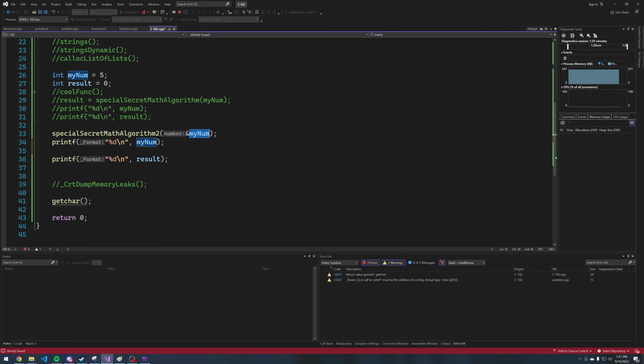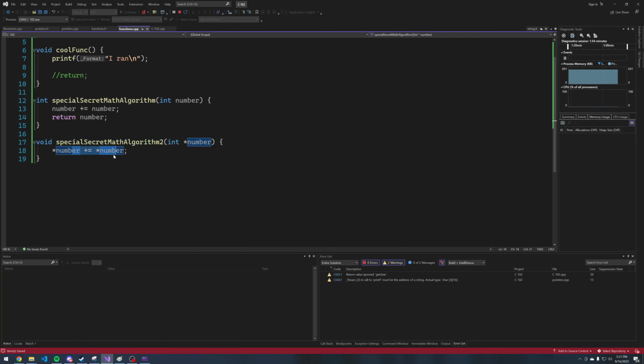Now if we look at our function here for our Mach 2, so number 2, slightly different logic going on here. We're not returning anything at all. So what's going on here? Instead of doing a number and allocating this number space and more data, we're just asking for the pointer to some type of data. Once we ask for the pointer of some type of data, this is not an exact copy. This is literally the original data. This is the bookmark to the original data in memory. So now that we have the original data, we can perform functions on the original data.